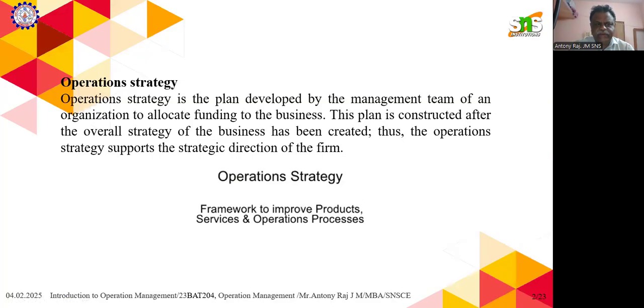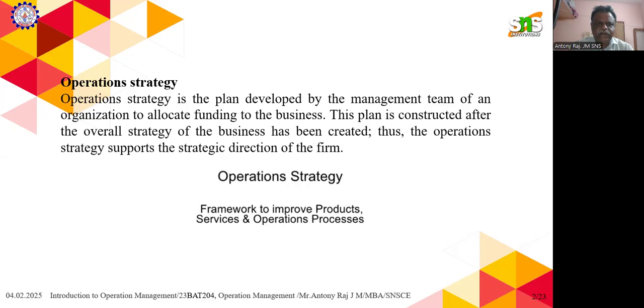Right. Now, first we have to know what we mean by operation strategy. Operation strategy is nothing but a plan. First of all, it's a plan, and the plan has been developed by the top management. The main purpose of this plan is to allocate funding to the business. Every business needs working capital, needs funding to run the day-to-day operations as well as for a lot of other activities.